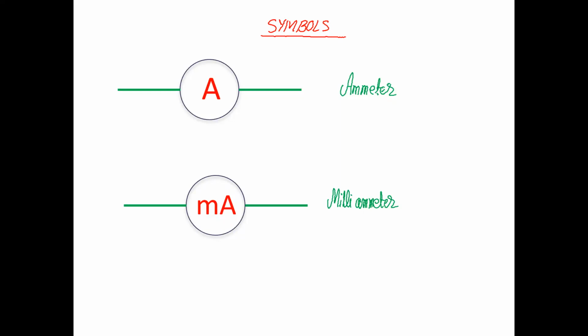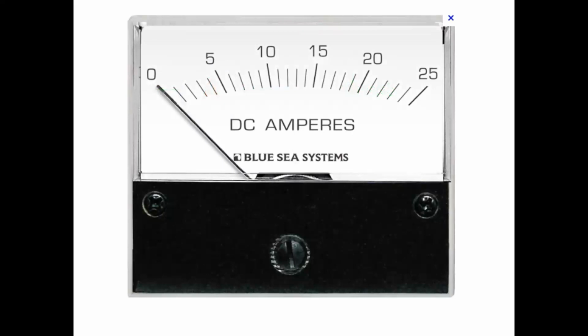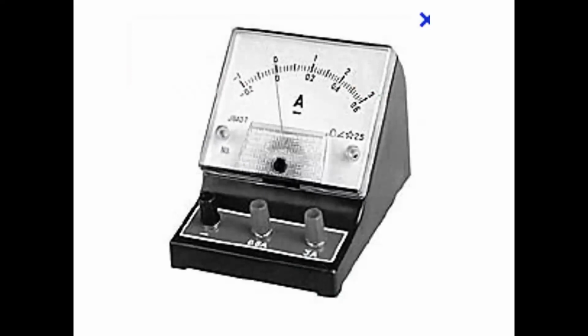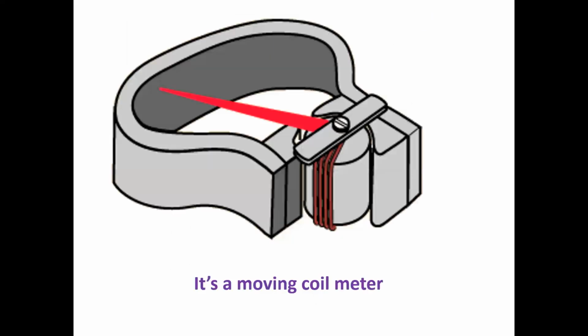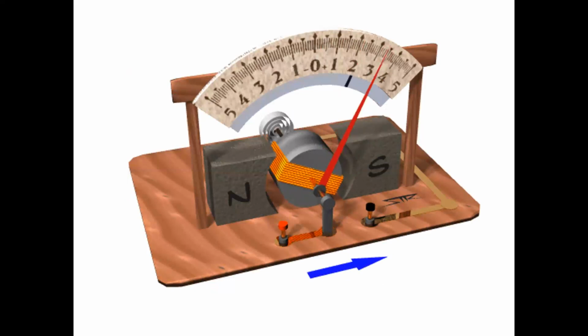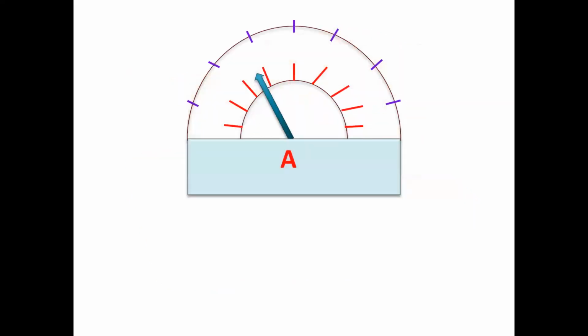Yes. So remember, this is how an ammeter looks like. This is the appearance of the ammeter. It is a moving coil meter. It has a needle which moves inside it. From the internal side, it has a needle which is mounted on a coil. This is how an ammeter actually works. It has a magnetic core. And the needle moves on a dial, like the speedometer of a car. It is called a moving coil meter. This is the appearance of a moving coil meter, ammeter. Write under it that it is a moving coil meter. It is a moving coil meter.